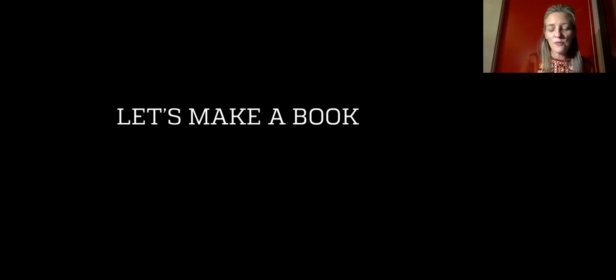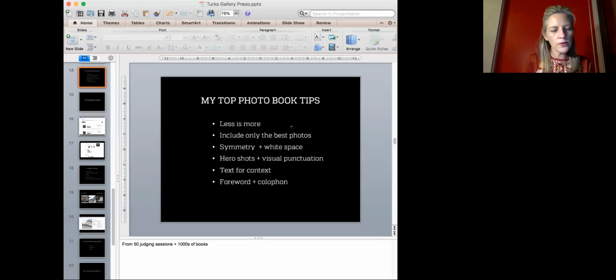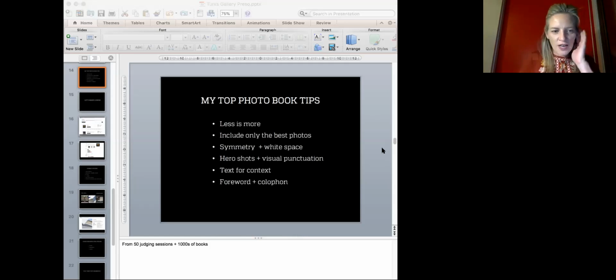So now, before we make the book, I'd just like to jump across to this file first of all. What I have here is a book called Chernobyl. I just showed you the cover of this in the presentation, but this book was created by a woman called Barbara Brown, who, funnily enough, went to Chernobyl and took some amazing photographs, and she laid out her own photo book, which I'll flick through in just a moment.